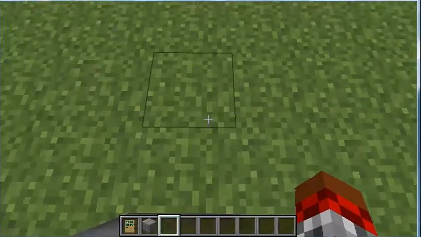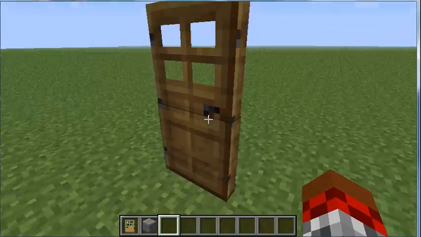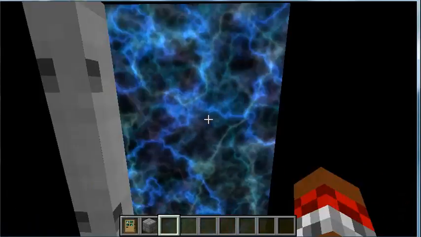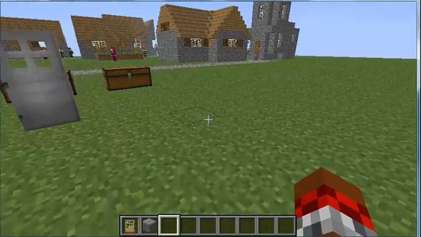There's my wooden warp door. 1, 2, 3, 4, 5, 6, 7 blocks, and then I placed the warp door. That is exactly where I placed it in the pocket dimension. If I walk back out, I'm back, because that's what the wooden warp door does.